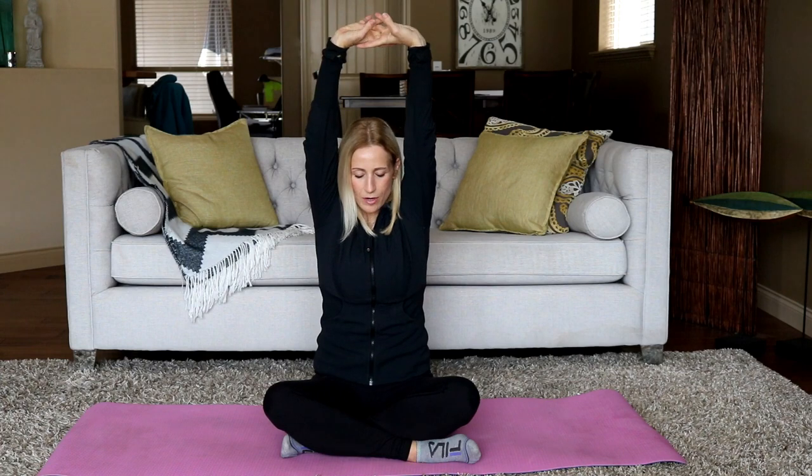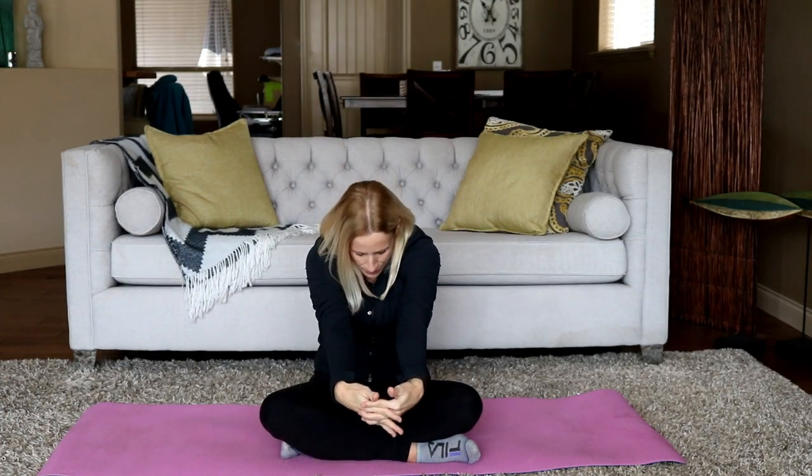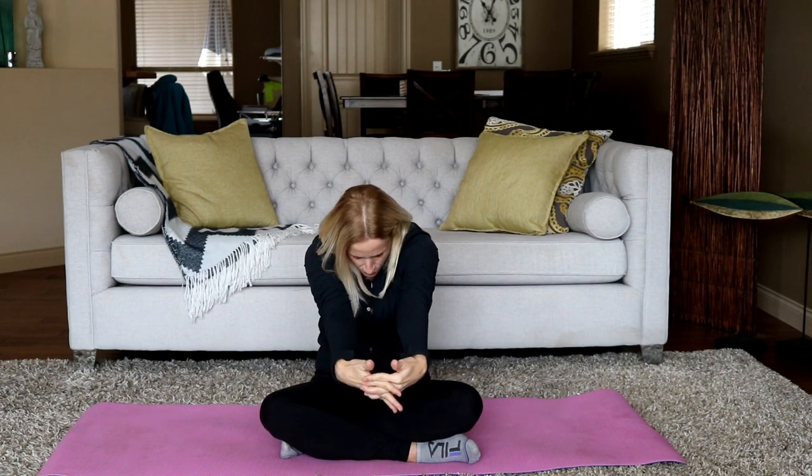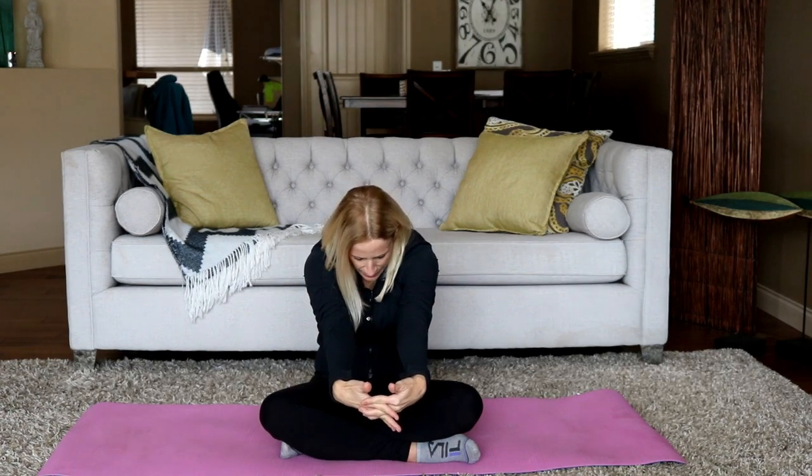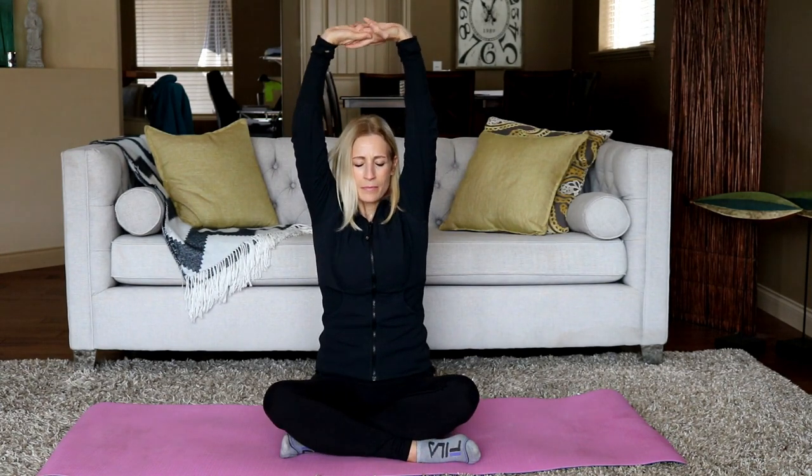Let's do that one more time. Drop the hands. Round through the back right here. Really try to separate those shoulder blades without shrugging. Exhale here and inhale, bring your arms above your head. Push the palms toward the ceiling, push the chest out. Good.